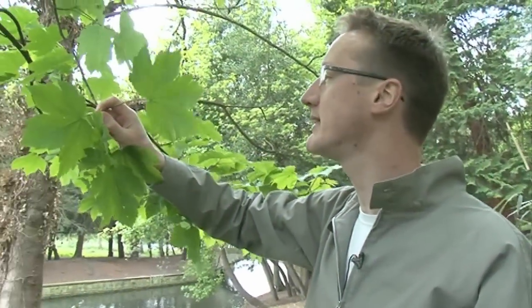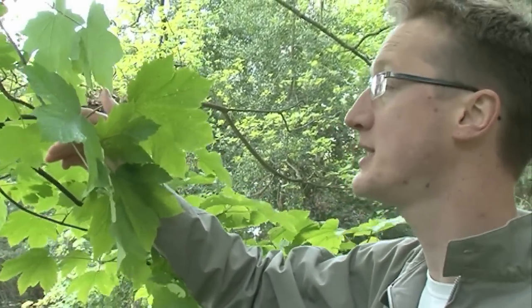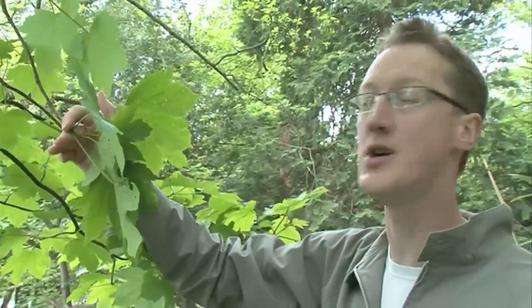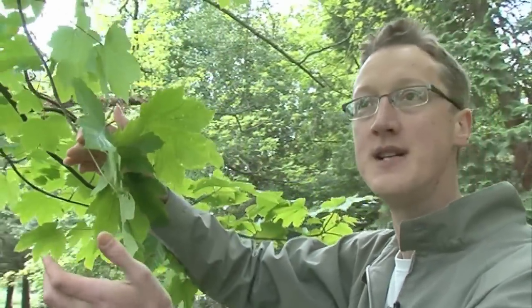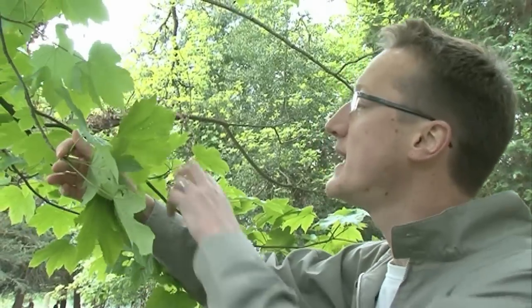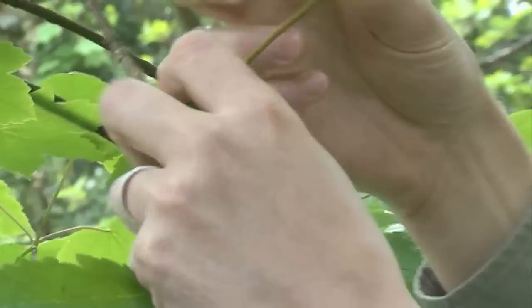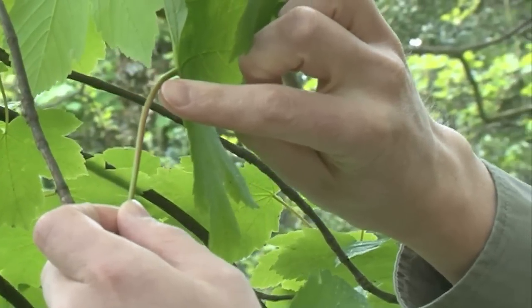The leaves have quite a characteristic shape to them. They're pretty large — a good six inches across. They're often quite sticky, and that's because sycamore trees tend to be covered in aphids that spit honeydew out of their backside, so they spatter it in sticky sugary goo. And they have a slight red tinge to the petiole — this long stem here that attaches the leaf to the twig.